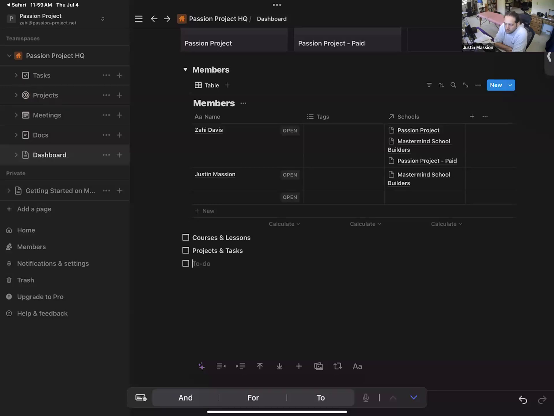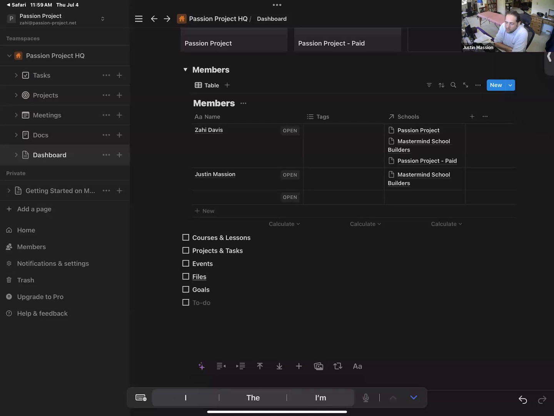Events. And then you have files. And maybe you want something like goals or initiatives, like your bigger goals or initiatives.